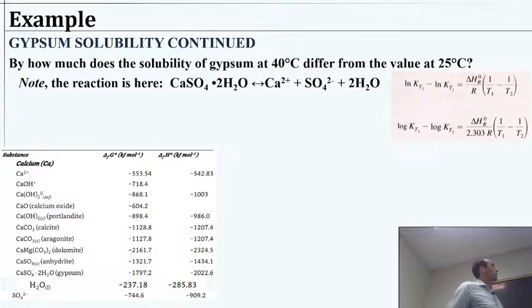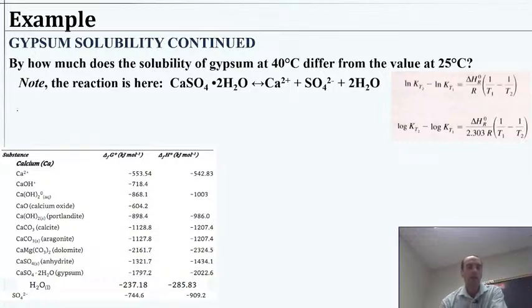So we could come back to this gypsum solubility problem from last time. I'll bring up the other slide and get the number here in a moment. But the question asks, by how much does the solubility of gypsum at 40 Celsius differ from the value we found at 25 Celsius? What we're asking really is what percent or what multiplier do we need? Is it 2 times? Is it 1.3 times the value? What is the difference there? Give us some quantification of that difference for this gypsum reaction.